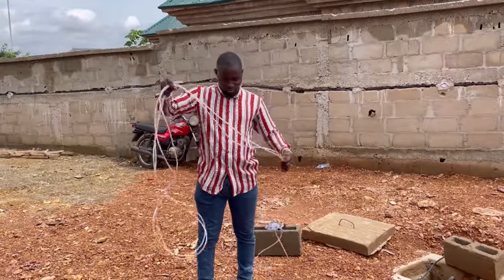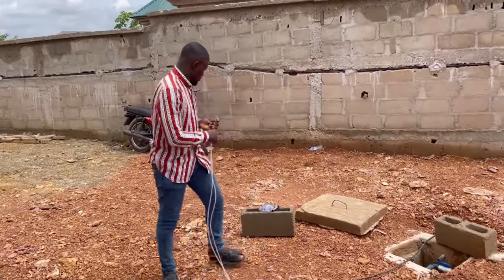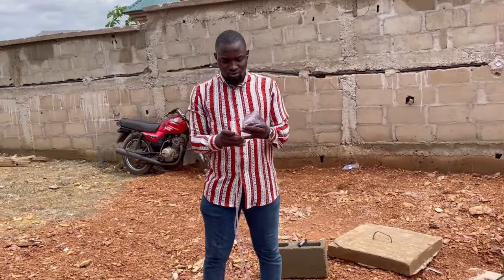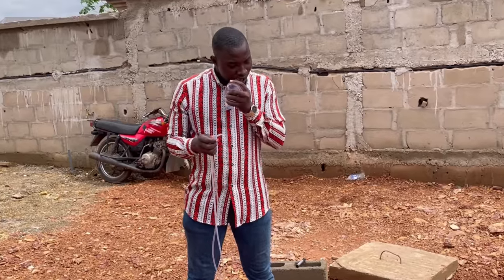I am Oshibe, and today I shall be showing you how to use a water level to transfer level from one point to another. Stay tuned.